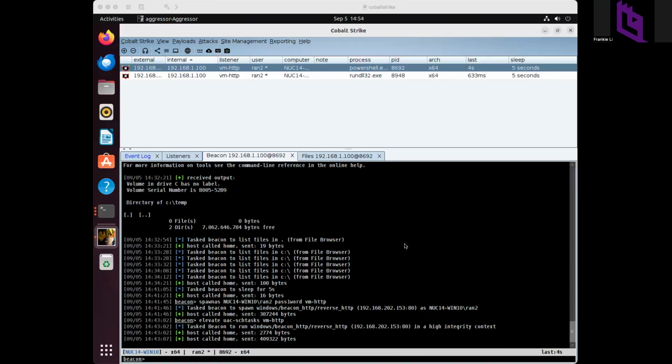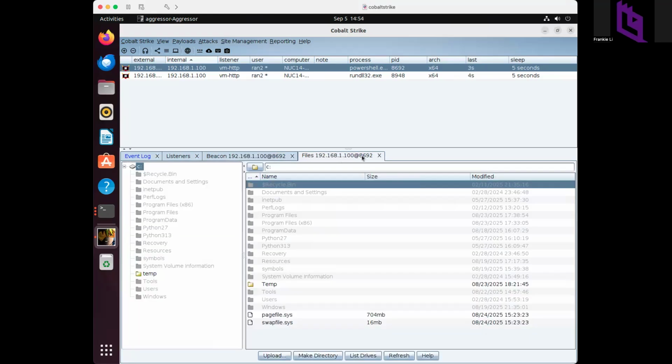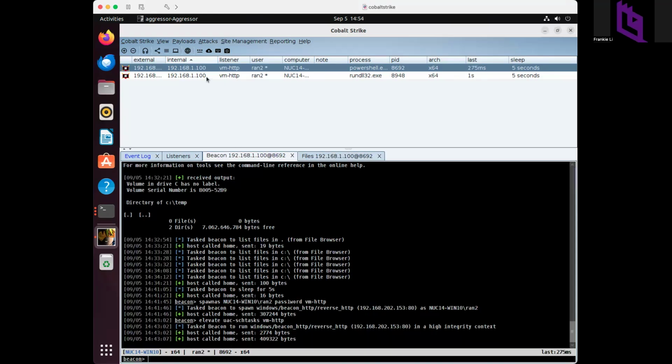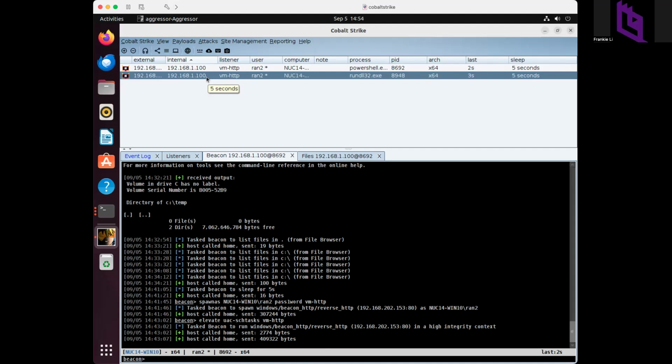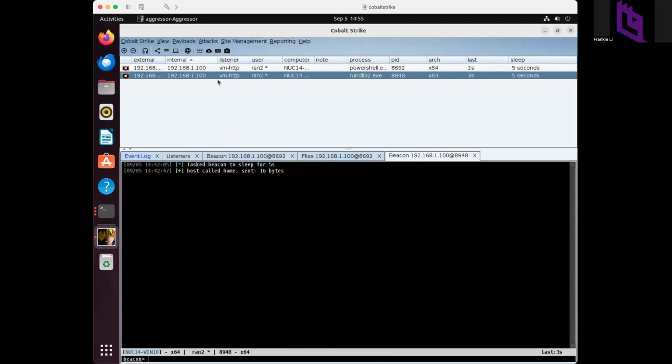Okay, so I do have a process like this. I want to interact with another beacon, which is the 132 DLL with the PID 8948. So I try to interact. I don't know how to use the Cobalt Strike commands.